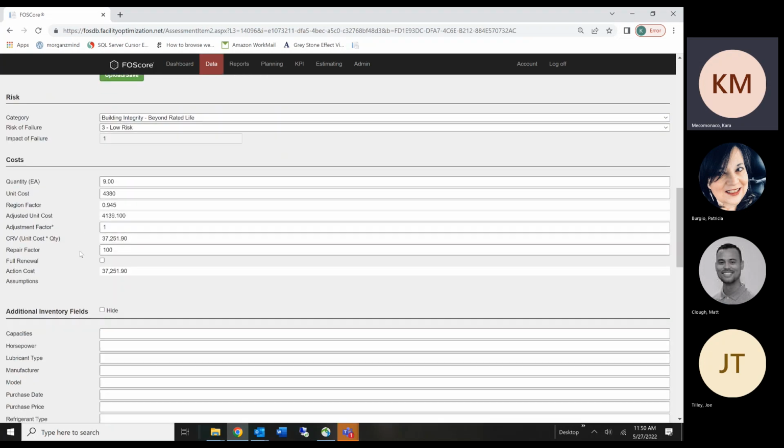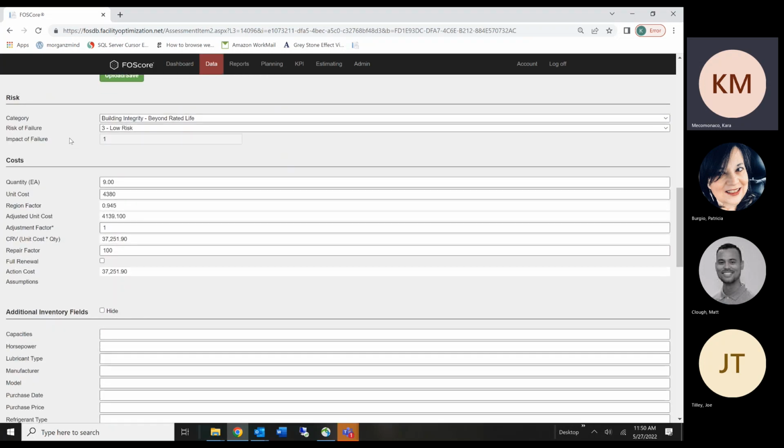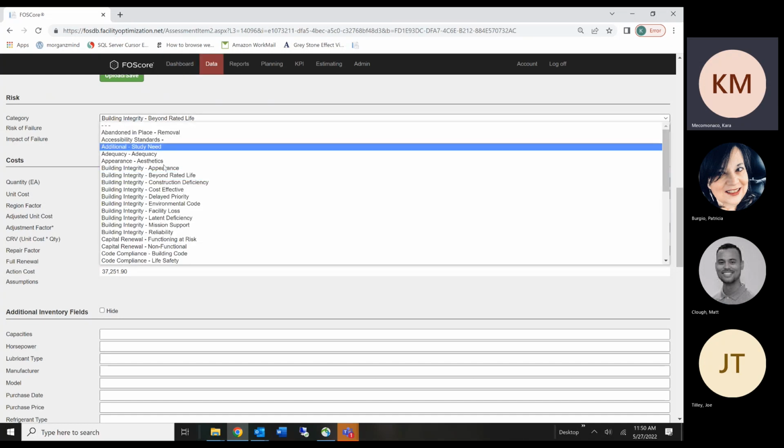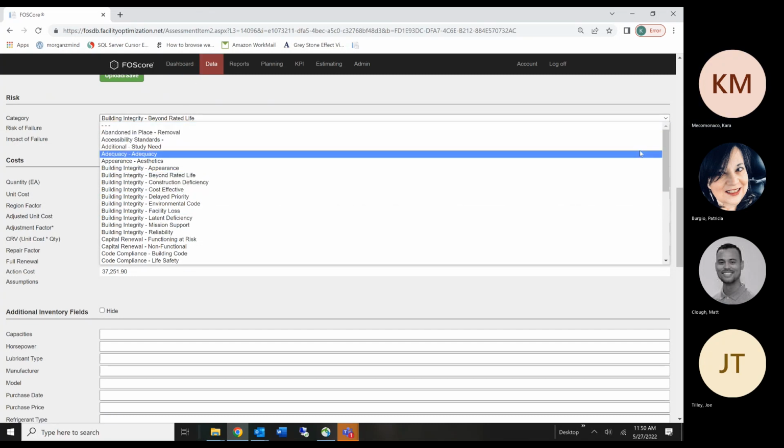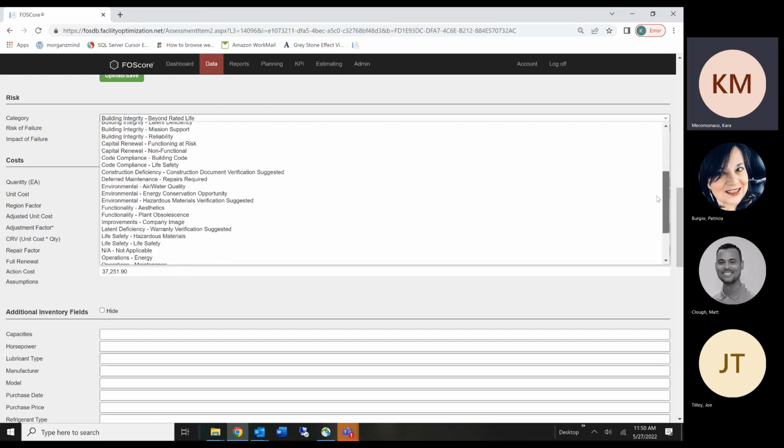Now the next section is risk. So you have your category, your risk of failure, and impact of failure. If something is in good condition, nothing needs to be repaired or replaced, the default category is, I think, NA, not applicable. I scrolled down, if I can scroll down.